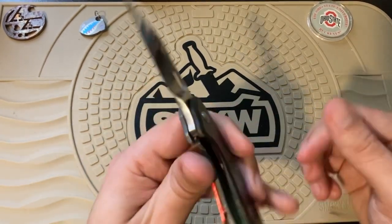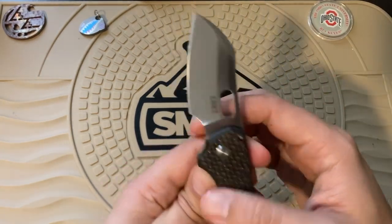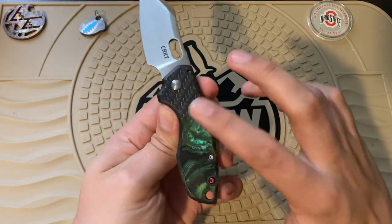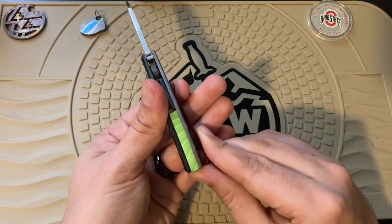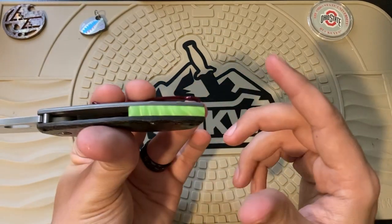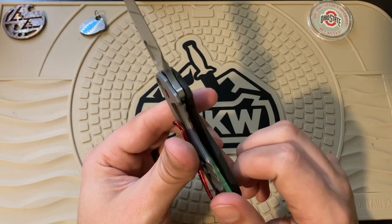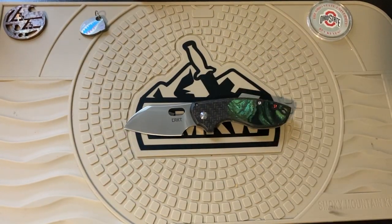And he did a really good job with this scale. There are no hot spots. It's all smooth, nothing's poking. The pearl resin's held in there very well. He did a very good job. And this backspacer is awesome. I'm pretty sure it's also glow in the dark. I haven't actually tested it yet, but it looks like it's glow in the dark to me. But yeah, good job. Let's get some size comparisons up here.